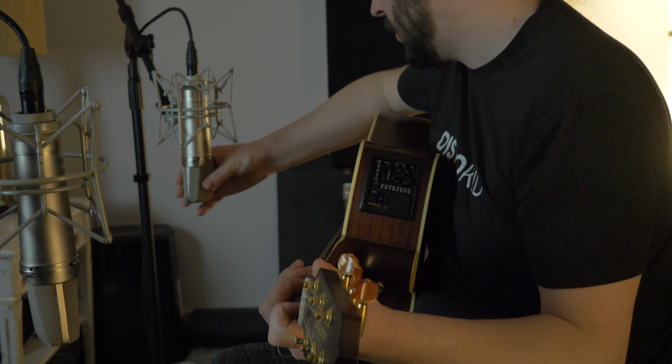But one last note about using two microphones to record the same source: check your polarity to make sure your mics are of equal distance away from the source. This is critical in stereo recording, but it's also good practice when you're recording in mono to make sure that your mics are recording everything together in sync.